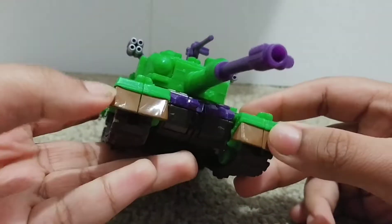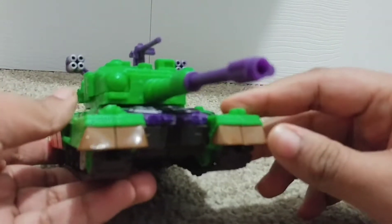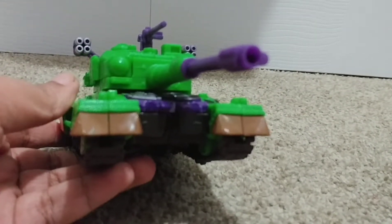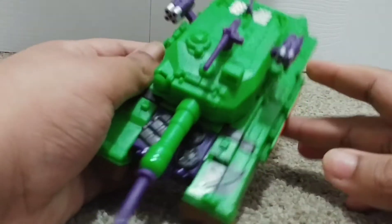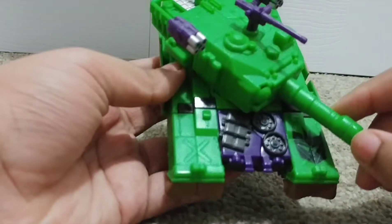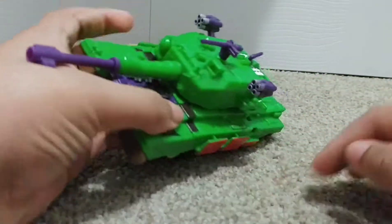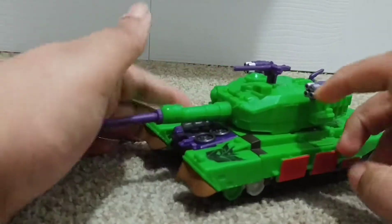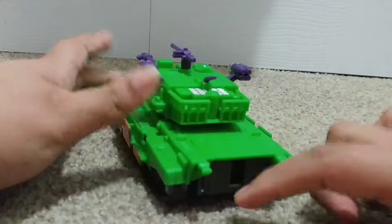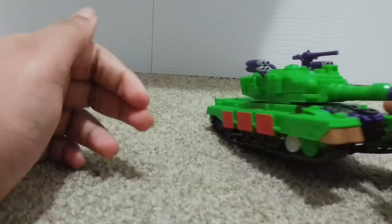Here there's a Decepticon symbol — gold, I'm guessing this is gold paint. It's coming off more of a brown on camera. There's nice purple, and it's more of a brown in real life; the camera's showing more of a black. Lots of green, some purple to break it up, silver on the rocket launchers, silver on this back panel. There's some orange right here on the panels, and on this side as well.